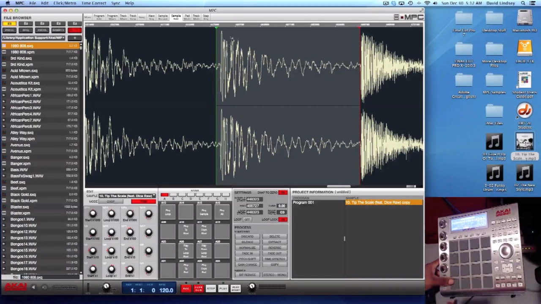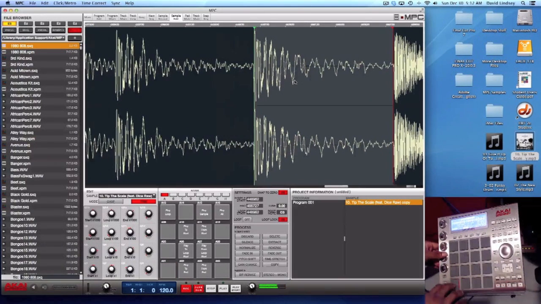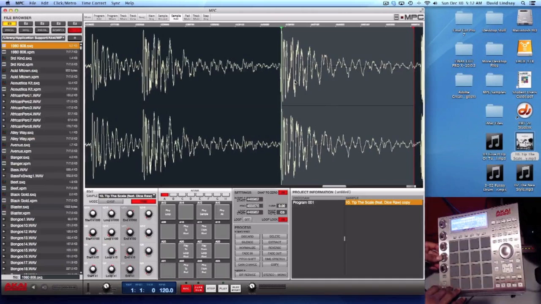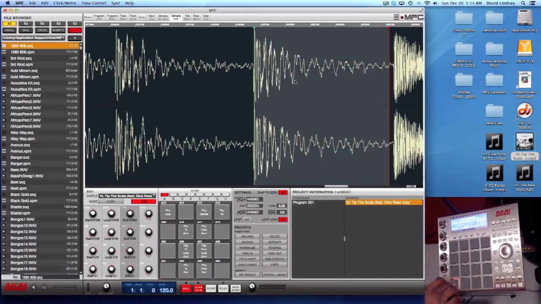Now, instead of me grabbing these start and end points with the mouse, I'm going to use the Q-Link knobs. So if you look on the screen where the 16 Q-Link knobs are, when I turn the scroll wheel at the top of the MPC Studio, it sets it on a different section of the 4 knobs. So the first row is the start, meaning the start point of the sample. So set it right at the beginning there. And when I switch the scroll wheel to end, of course, it's going to affect the end portion of the sample. So you can see it chopping off the end. So that's cool right there for the kick sample.